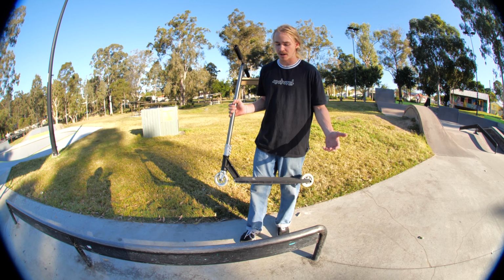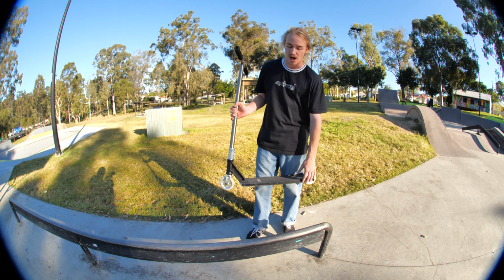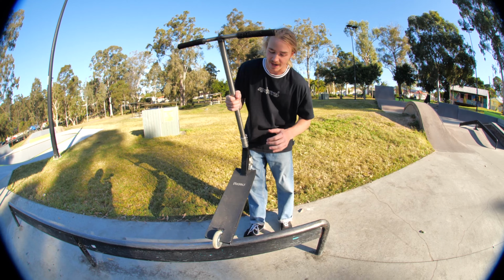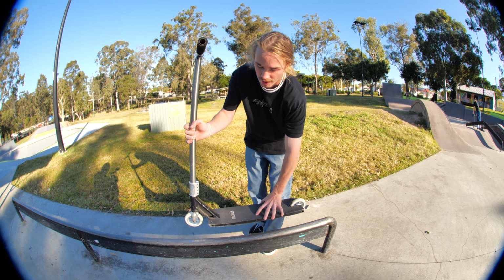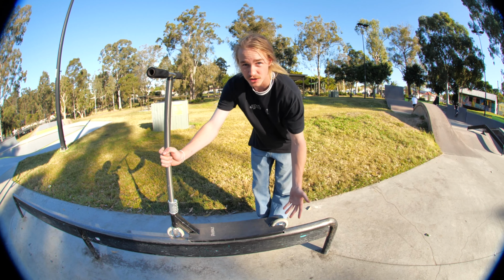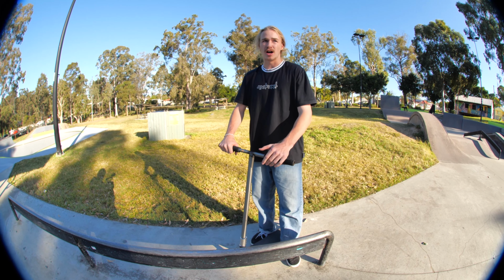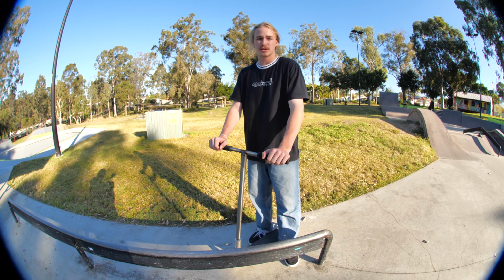So the biggest tip for me to give you guys would be to get a lot of clearance, as I mentioned. Some people, when they do this trick, they're catching the whip really low to the rail, like this. And you can do them that way, but unfortunately what that's going to do is it's going to give you a much higher chance of missing the rail or making a mistake. So basically, the higher you get, the more room you've got for error, pretty much.